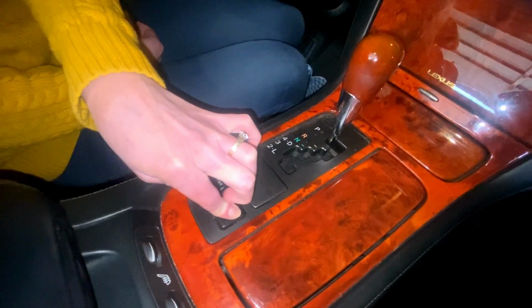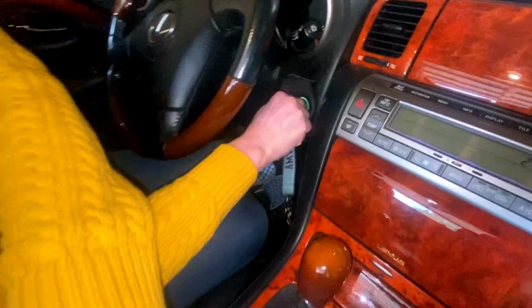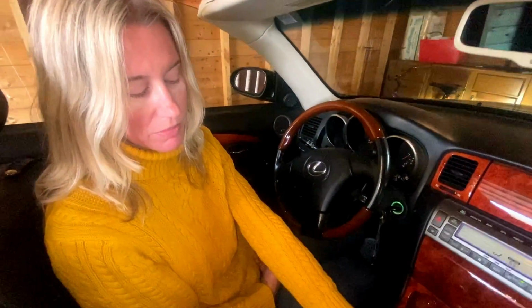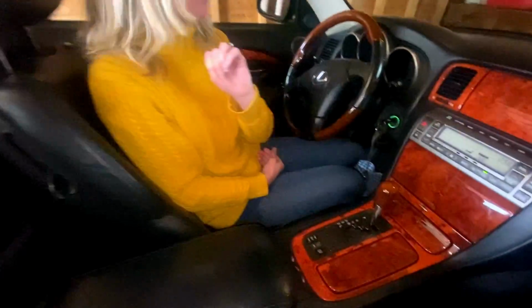1, 2, 3, 4, 5. Turn on the car. 1, 2, 3, and so on up to 15. I'm going to let go. What do we have? It's still on. Still on? Yeah. All right, let go. So that's not it.